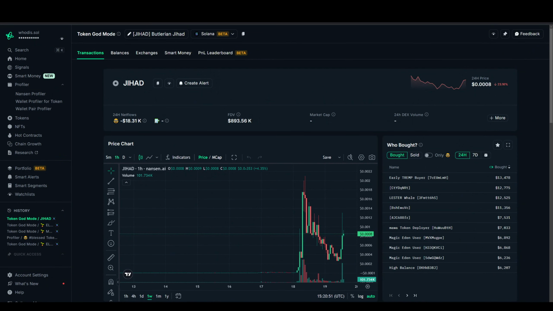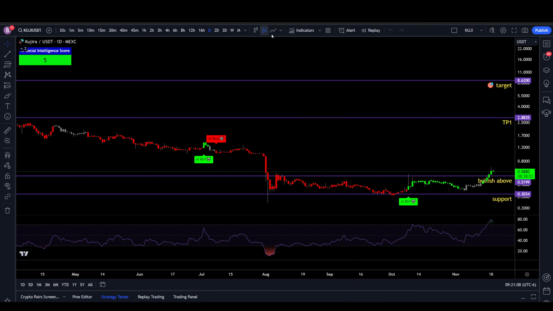Yeah, we'll get into Nansen in here in a second. Let me bring this over. I'm going to show you in real time how to find some plays. What I want to find for you is some low cap altcoins maybe. It just seems like the market's really interested in memes right now, so it's hard to find these, but we'll see if we can find some in real time. And we'll look at the smart money and all that.